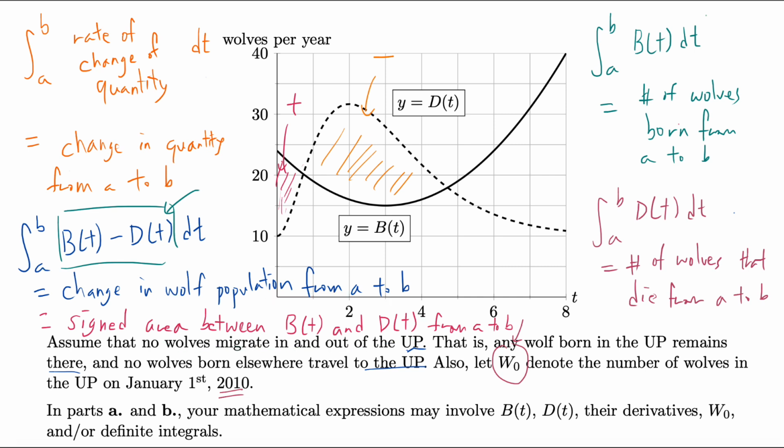And the reason that this integral has anything to do with the area between B of t and D of t is for the simple reason that the area under B of t looks something like this. It's like this entire thing underneath the B of t curve. And the area under D of t looks something like this. It's like this part of the graph. So when I subtract the two, you exactly get the area in between here. But a definite integral, remember, is not just the area, it also cares about the sign. So we actually have to take it with the correct sign.